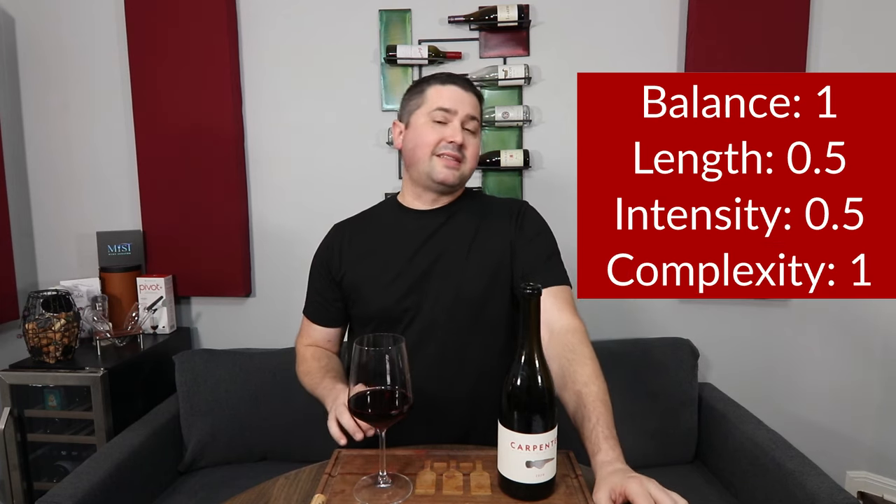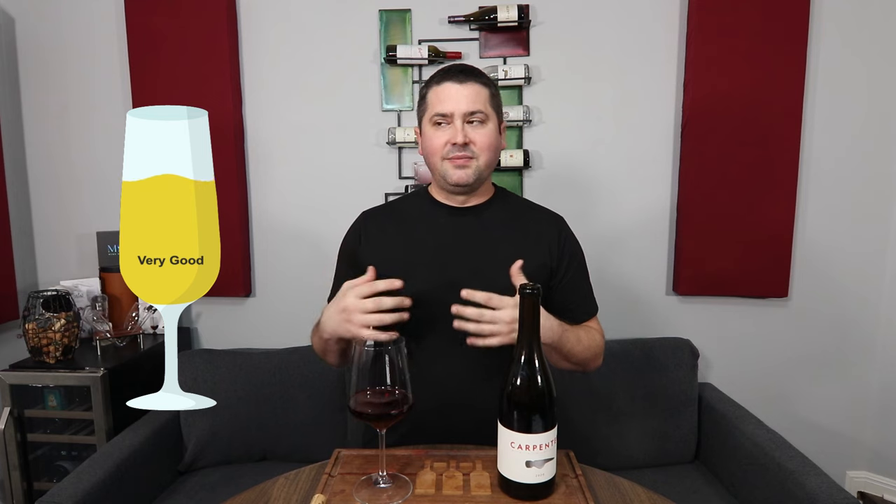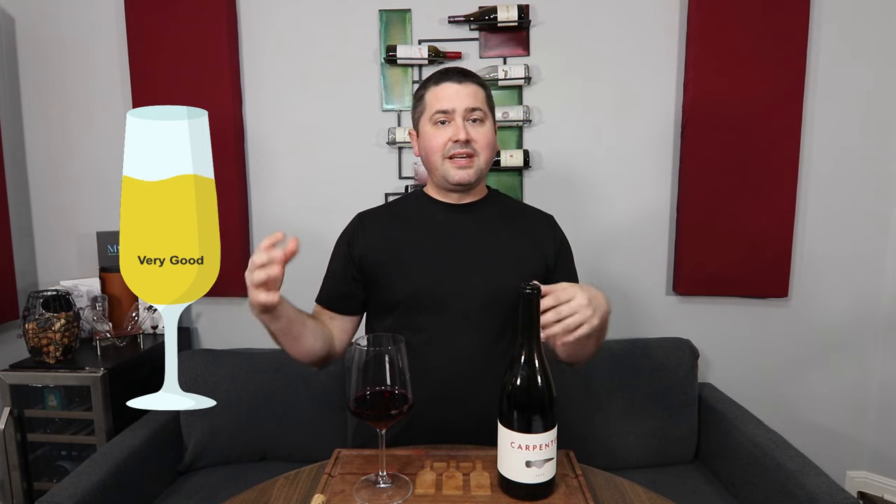Here's the deal with this wine: it has a good amount of acid and still has some tannins, so it can age for a while. I'd be interested to see what it's like in about five years, because I feel like this is one of those wines with the potential to develop some really nice tertiary. It'll mellow out those tannins, maybe those sour fruits will go more ripe, that plum could go into a prune-type note, and you also have the potential for mushroom and that forest floor character that you get with Pinot Noir to develop. Because of the acid and structure, this wine still has a ways to go.